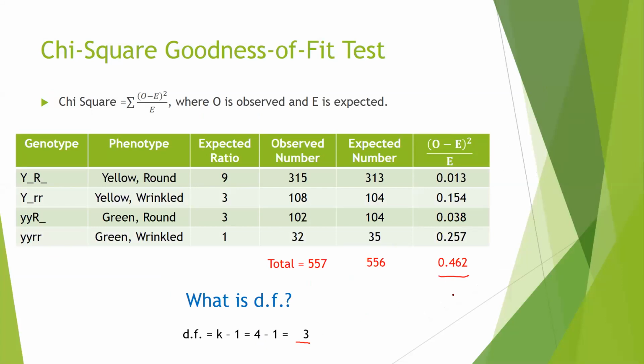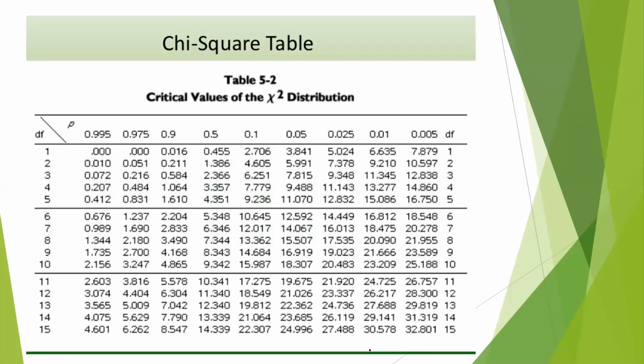So now everything is ready. We have calculated the chi-square statistic for this data, and we have the degree of freedom equal to 3. So the next thing is simple. We go to the chi-square table. During the midterms, I'm going to give you this table, and you don't have to memorize it. It's a closed book test, including the quiz, the midterm, and the finals.